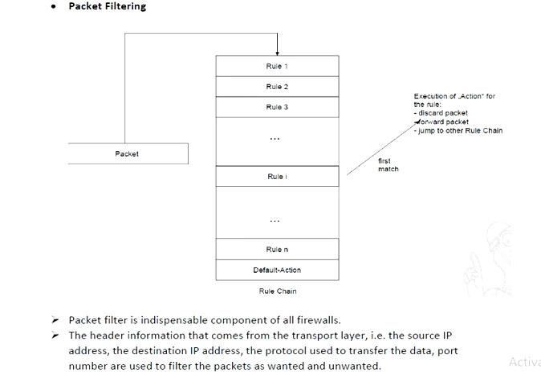You can say packet filtering constructs a row of rule chains, and once a packet comes in, it will be matched against the first rule. If it doesn't match, then it is sent to the second rule and a third rule, and so on. It works sequentially, and when a rule matches, it goes to the action part. Mainly a rule has two parts. One is called the feature part and the other is called the action part. When the feature of the packet matches the rule, the action part is going to execute.